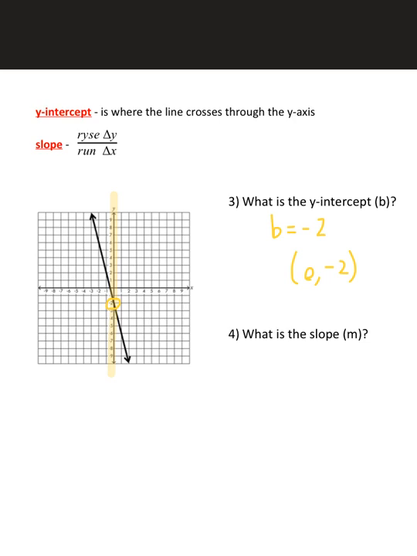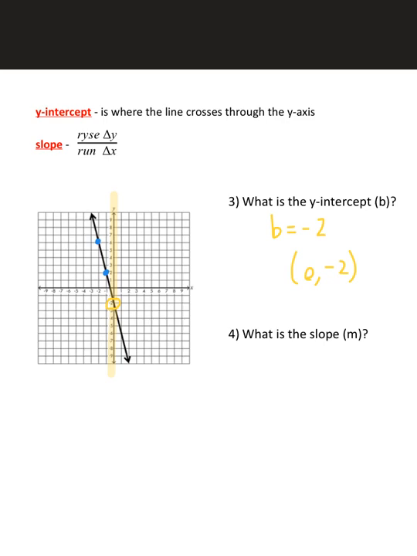All right, so now to find the slope, I'm going to choose 2 good points on my graph. Let me pick ones that are clearer than the one on top of that y-intercept. So I'll pick that point right there, and I'm going to pick this point right here. It does not matter which 2 points you pick. In the end, once you set up your fraction and simplify it, it's going to equal the same slope.